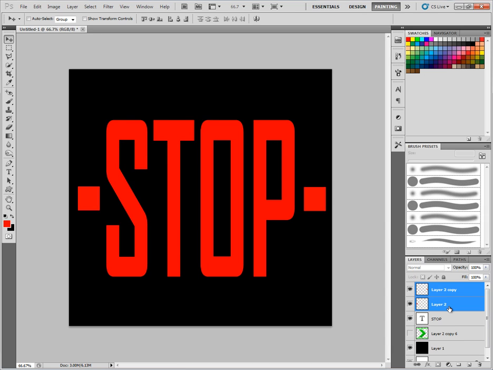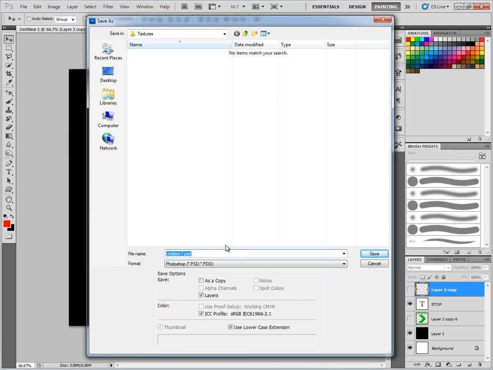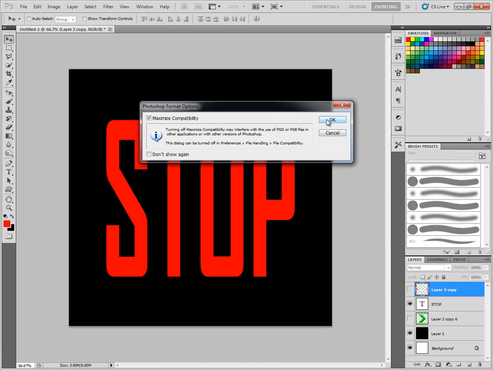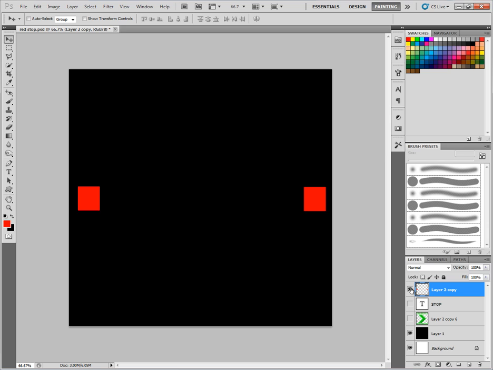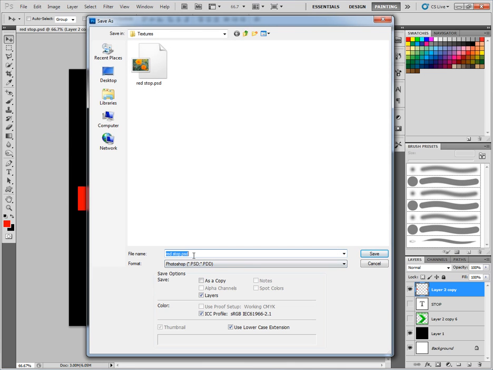Now shut off the rectangular shapes layer and save the stop layer as red stop. Now this time shut off the stop layer and turn on the shapes layer and save it as blink.jpg.